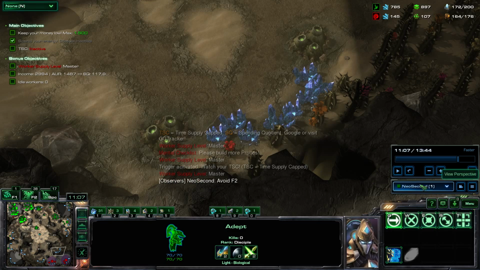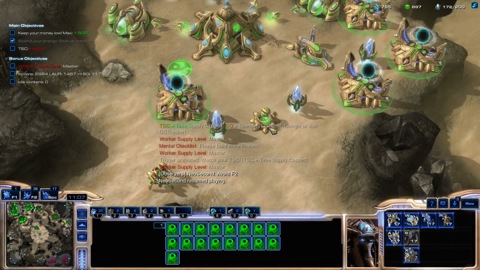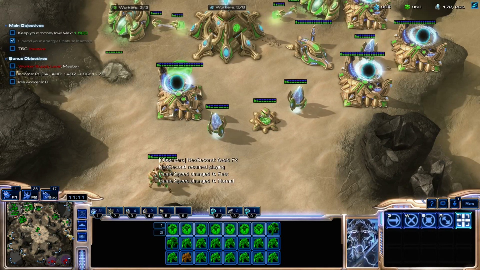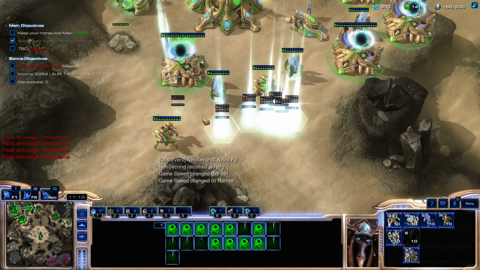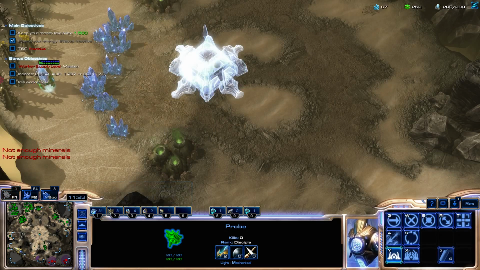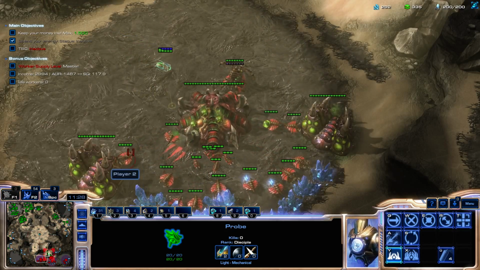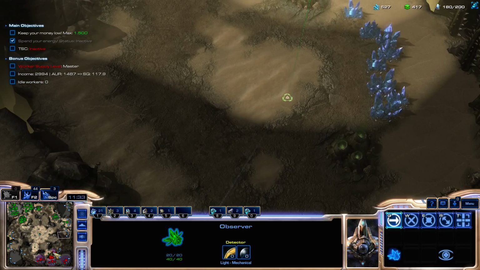So we'll jump into the game. I will slow down the game. I will just send my main army to his base, and we have to warp in stuff. Now we are supply capped. I will just build a nexus everywhere. And you can see here my observer scouts the base. And we will reset this observer patrolling there.